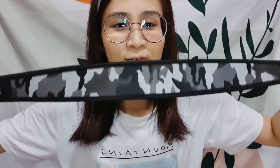What is this? This is not mine. The majority of the items are my Coco one and my mommy. So he bought this strap for his camera because the old one is a bit broken, so he needs to buy a new one. Oh, this is mine.